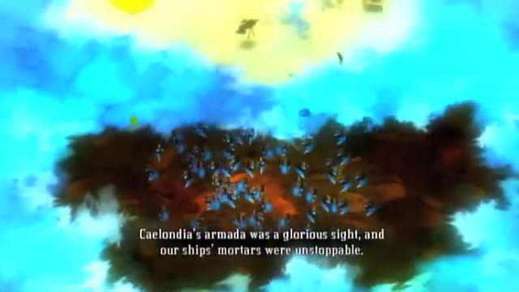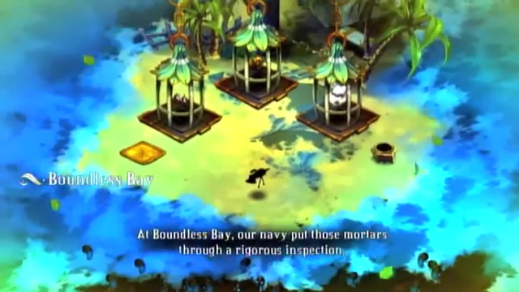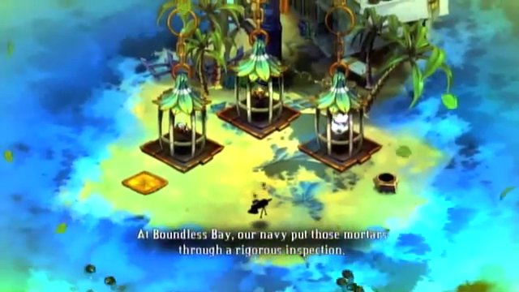Caelandia's armada was a glorious sight, and our ship's mortars were unstoppable. At Boundless Bay, our Navy put those mortars through a rigorous inspection.